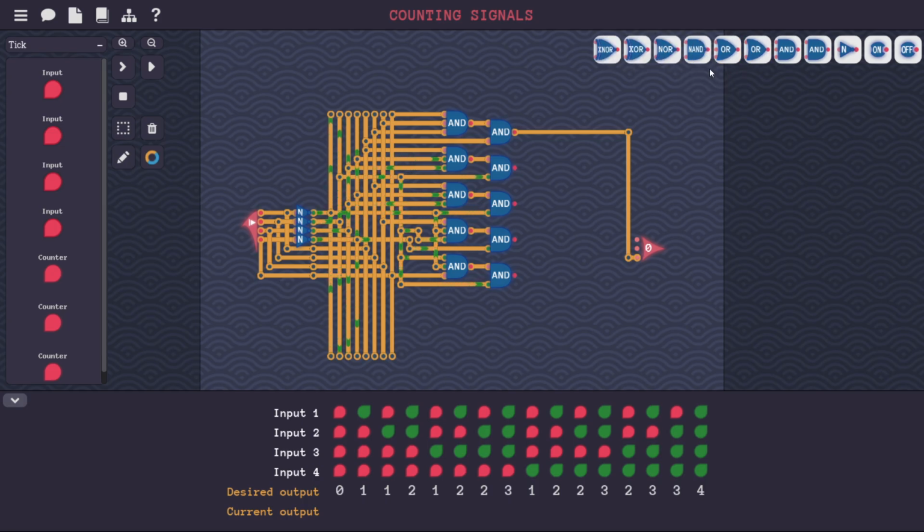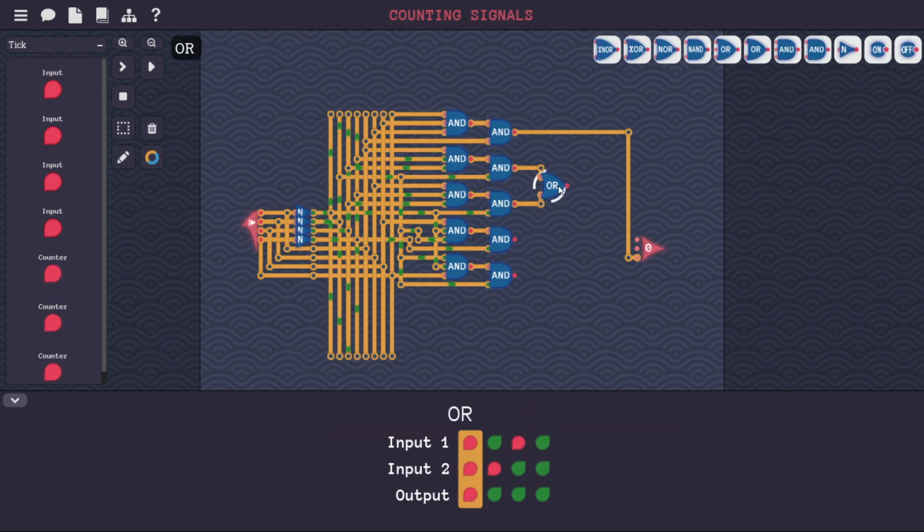This is going to take a lot to do, so I'm not really sure, so we can just use a pair of these. And another pair.